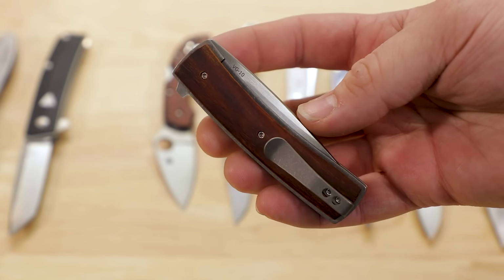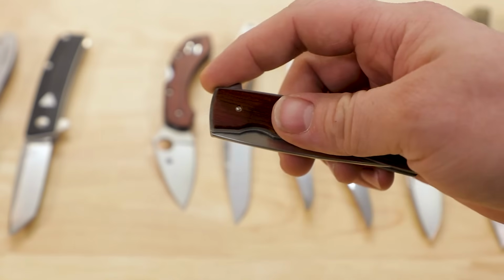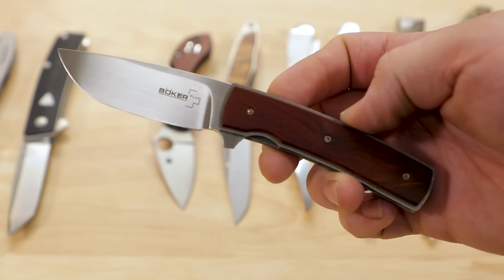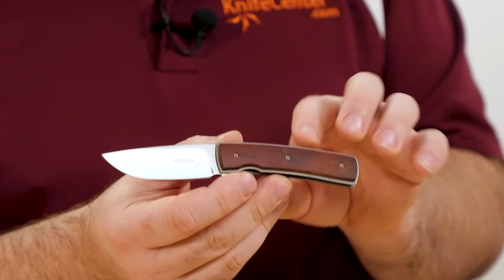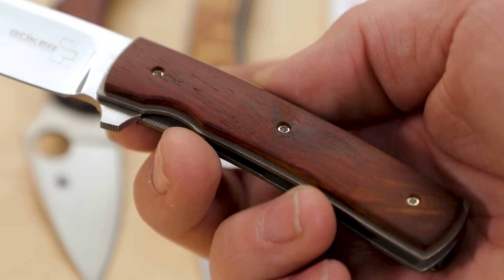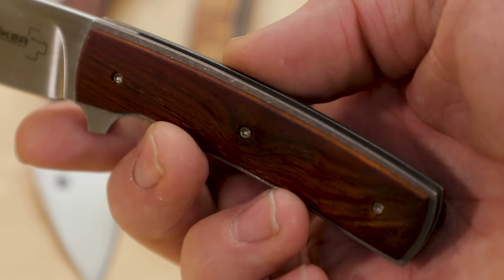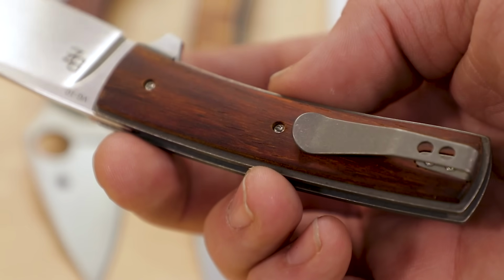Now, essentially, the FR Flipper is kind of a shorter and broader version of the Urban Trapper series, which you can check out in that executive knife video we did. But the wood here is really classy. It sits on top of titanium liners that have a nice heavy stonewash to them as well that gives it a pretty good shimmer. Now, you do get onlays on both sides of this knife, and they are radiused for a better feeling grip. And the edges of the wood have all been softened too, so there's no sharp spots to worry about.